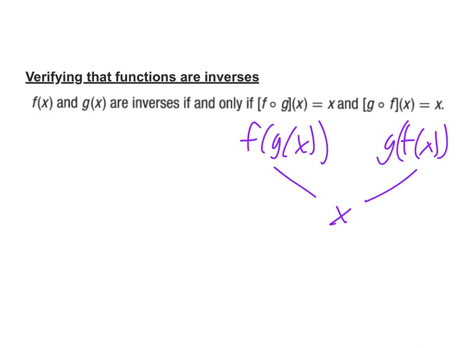When we do this verification or determination, you're going to be finding f of g of x, you're going to be finding g of f of x, just like we did in 6.1, okay? And that's the work that you're going to have to show. Just so you know, in the book, it talks about graphing and we're not doing any graphing for this, okay? We're going to ignore all of that part. What I'm going to show you today is the work that you're going to need to show, okay?